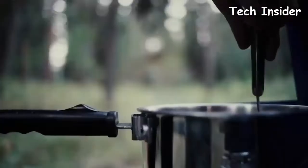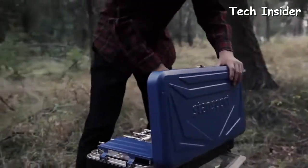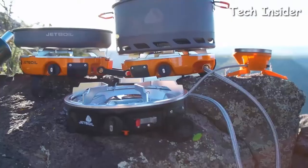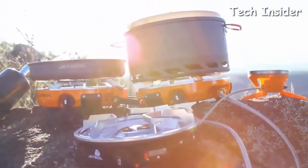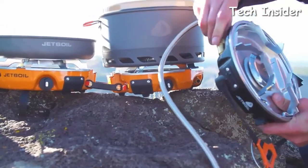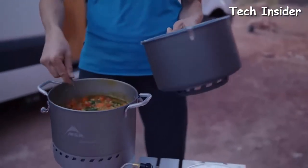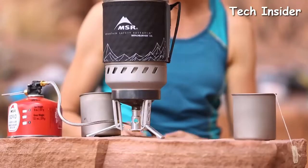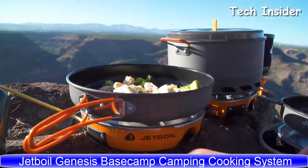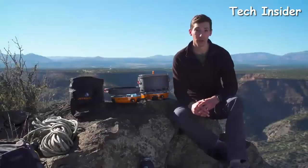From one-pot magic and sauce simmering marathons to wind resistance trials and boil tests, we put each stove through a ton of cook-offs in the great outdoors. When testing, we assess each model for efficiency, performance, and function, taking note of how easy each one is to set up, use, clean, and transport. We have rated each to help you determine the best option for all your culinary camping needs. This is the world's first base camp cook system that will totally change the way you cook in the backcountry — it's truly incredible.